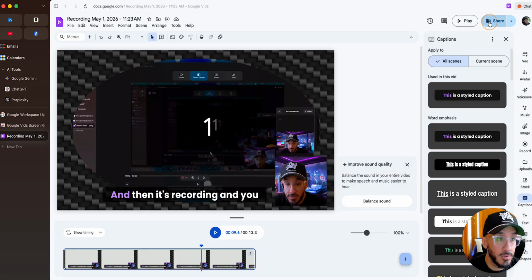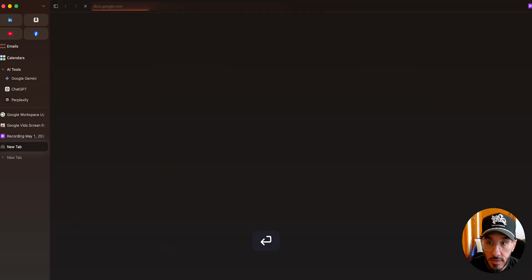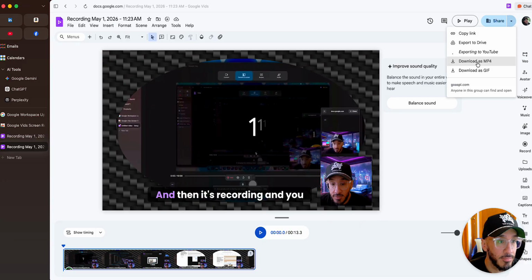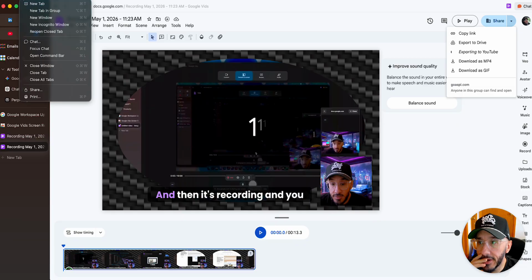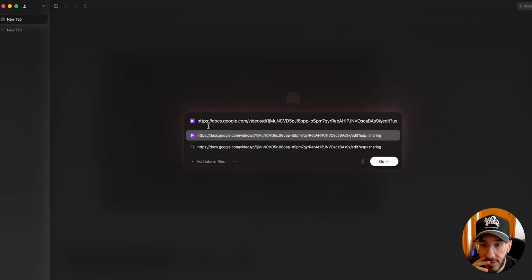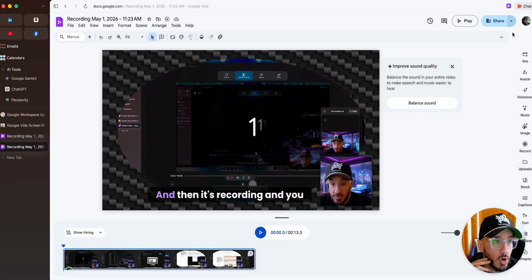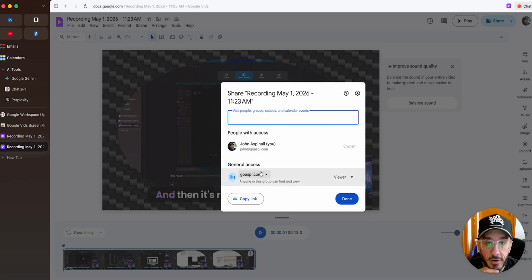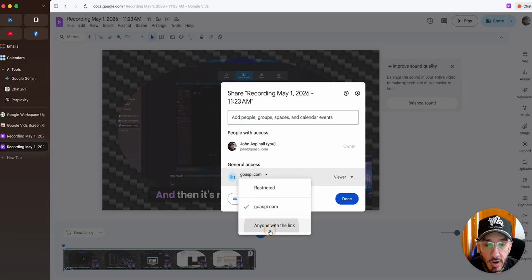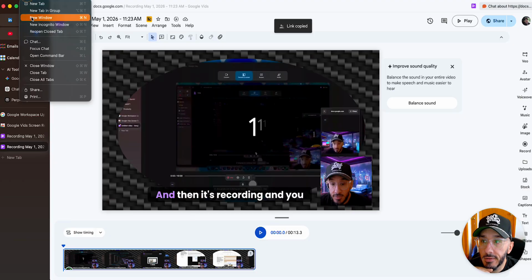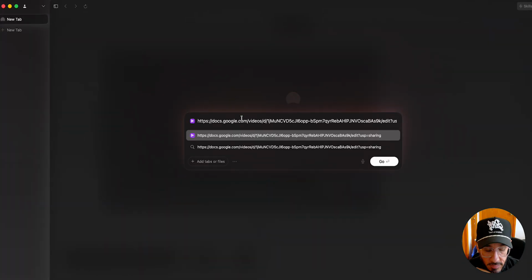So let's say over here, copy link. So if I copy link, go over here, boom, right? So if I want to actually make this playable, again, I'm already logged in, so I'd probably have to do an incognito window to see what that looks like. Yeah, so you have to have the share settings on it. Oh, perfect, right here. So you want to do this for anyone with the link. So anyone with the link is a viewer. Great, good, grand. And then go back to the incognito window, paste it.